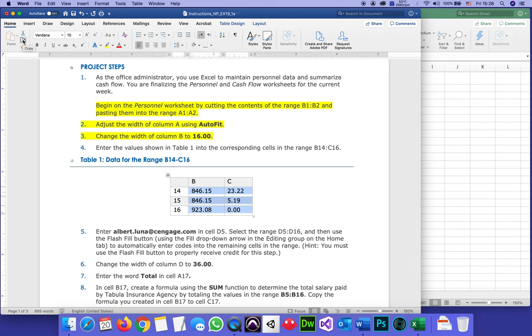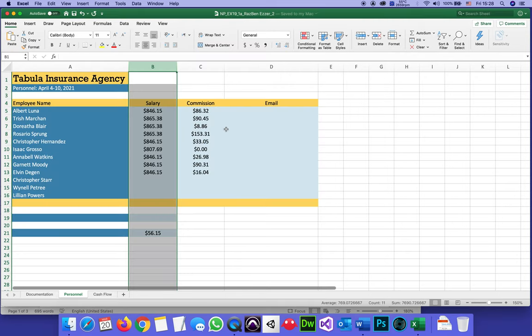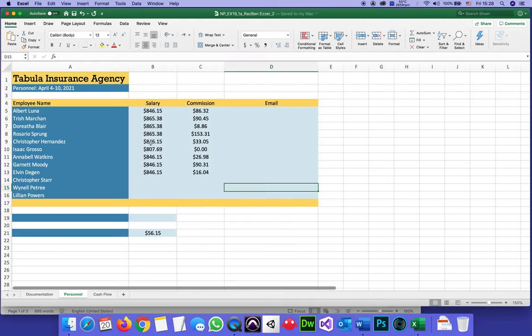Here's the copy. I'm going to go to Excel. You can absolutely copy and paste from Word to Excel, especially since they're both made by the same company and belong to the same office suite. And I'm going to go to Excel, find the range B14 through C16, and here it is. You can clearly see that it's the empty range from here to here. Notice how I clicked top left corner, B14, clicked and dragged until B14 through C16 is highlighted.